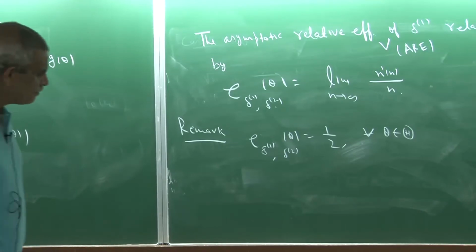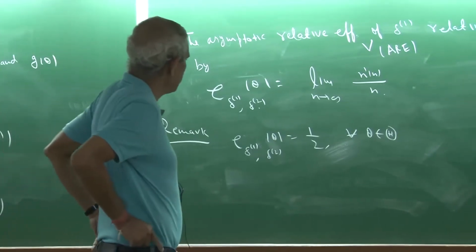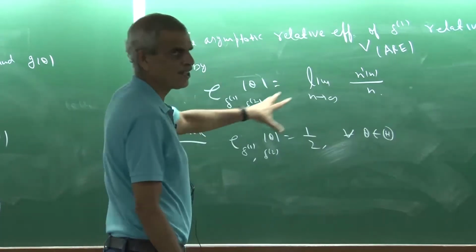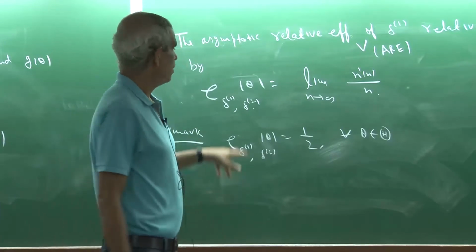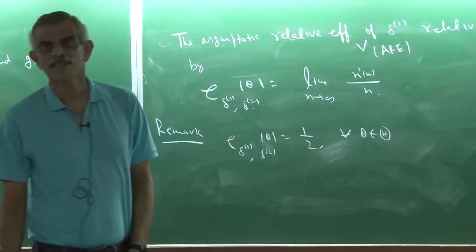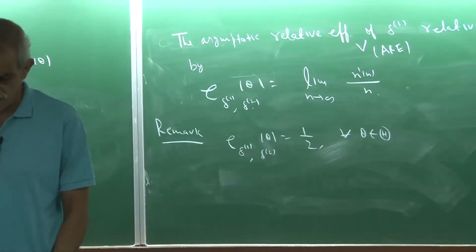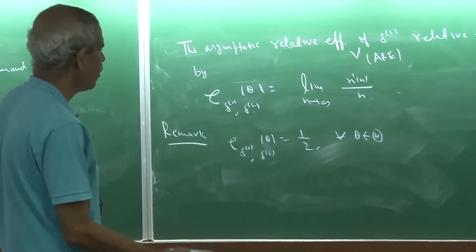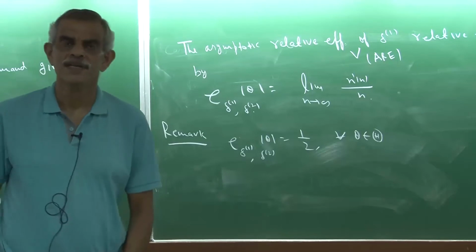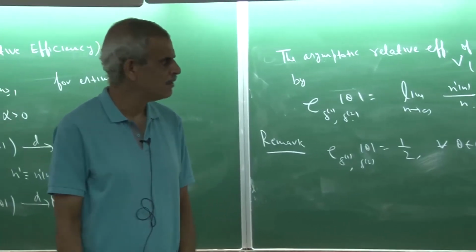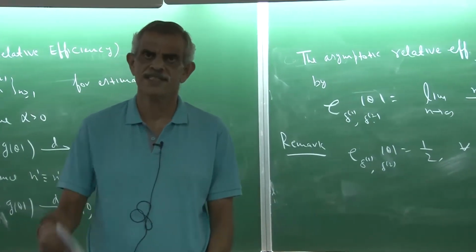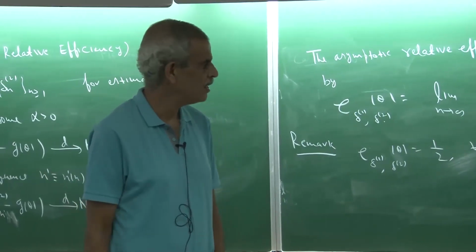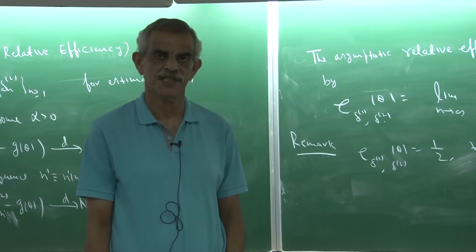In the next module, I'll develop some easier methods to find E delta 1 and E delta 2. So that's all I have for this module. In the next module, I would like to conclude this asymptotic relative efficiency. First, I'll do one result, and then I'll consider an example to illustrate the application of the given result.